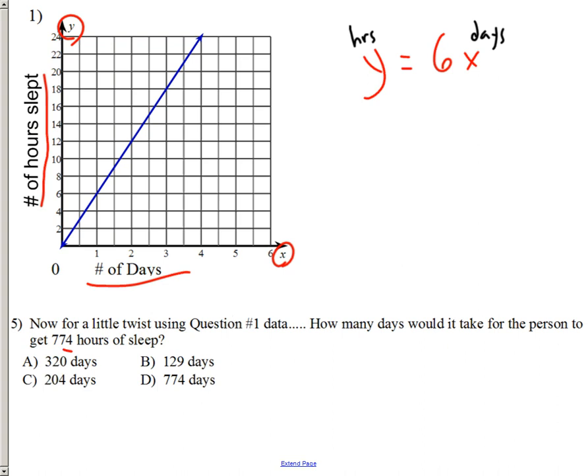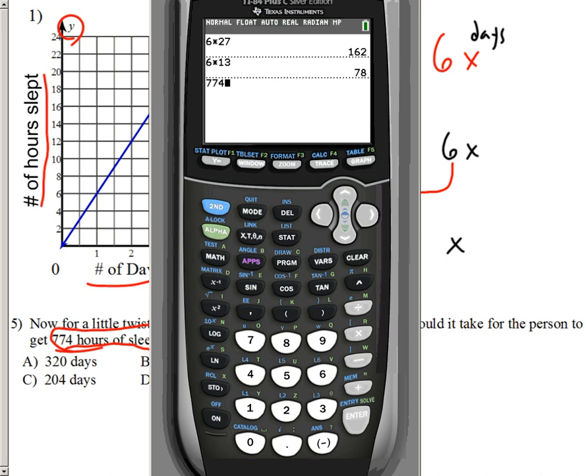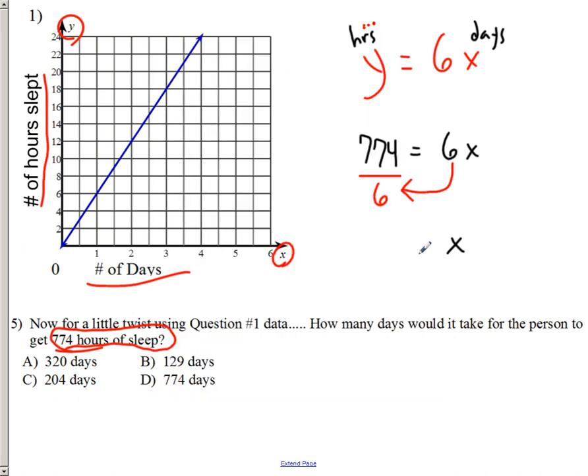Now, at this point, we're trying to see if you understand what the equation is. It shouldn't be too difficult. Y equals 6X. We've already been over it like two times that Y equals the number of hours. So, this equals hours. We've also been over the fact that X would represent the number of days. Well, you take what they give you. They said, how many days would it take to get this many hours of sleep? Well, this is 774 hours. So, that's what I'm going to replace. I'm going to replace the Y. And, now, that lets me divide the 6 on the other side to solve for X. So, literally, I just pull up the calculator and I say, 774 divided by 6. And, we get 129. Now, 129 what? Well, since we solved for X, I know it's 129 days.